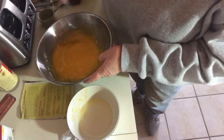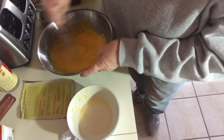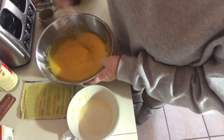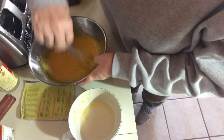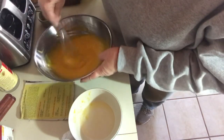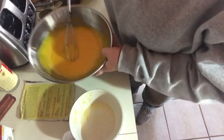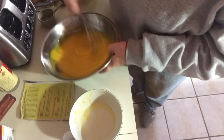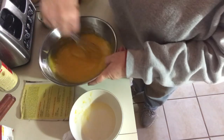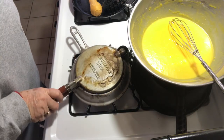Did you cooks notice a mistake I made? I'm going to have to beat this a lot harder — I should have creamed my sugar and eggs together first, but I was so busy watching Judge Judy videos that I didn't read the recipe. Normally it wouldn't be this bright yellow, but you know why mine is? It's because of those nice farm-fresh eggs. I've got this mixed up pretty good and we'll get the krumkake iron set up.